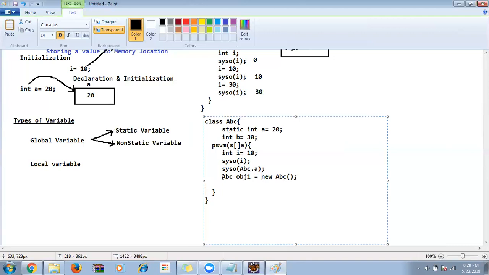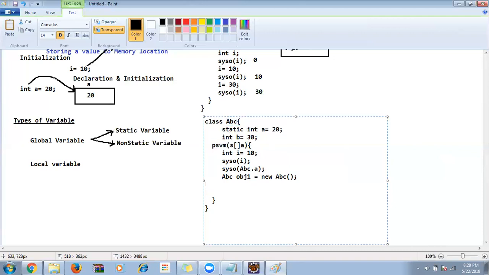So what this will do is, new ABC will help me to create the object. obj1 will be the object name. ABC will act as a reference to the object here. That means it tells the memory location to load only the global members of the ABC class. So what are the global members? We have static int A and then integer B, which is a non-static member, then my main function. All the variables and functions will be loaded into the object here. It might be static or it might be non-static.